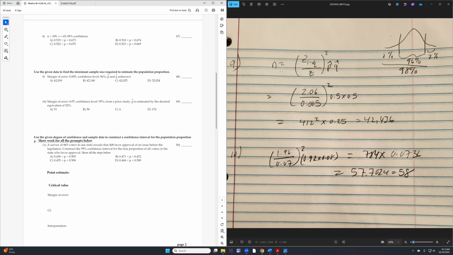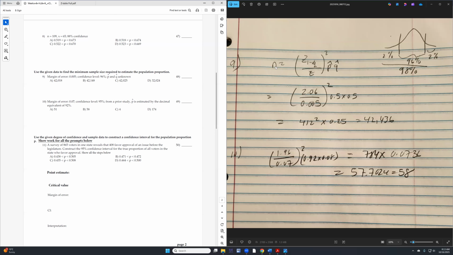So I use this equation, which is basically a rearrangement of an equation for the proportion. As I mentioned the other day, one of the problems I had with the equation that was used was that it was using the standard deviation rather than the standard error in making a calculation for a confidence interval. We use a standard error when we're making estimates from the sample to the population. The standard error is the square root of P times Q over N. If we rearrange our equation for the confidence interval, we can isolate the N. That's basically what's done here, just isolating the N on one side.